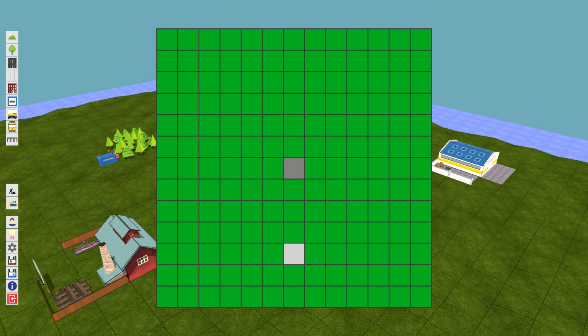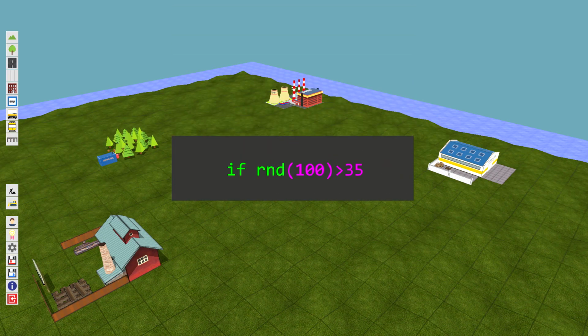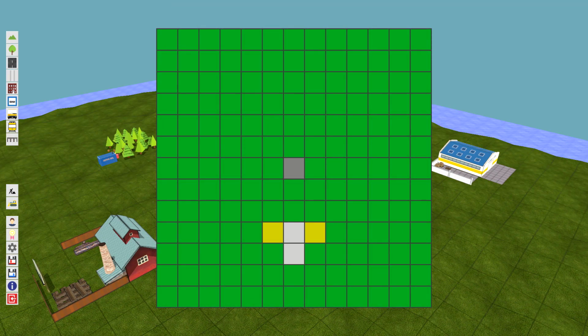But as I move step by step from the start point to the end point, I place a house, a building, on the left and on the right side also, with the following chance. There is about a 65% chance that there will be a house there. But this way there will be some random places where there will be no buildings.